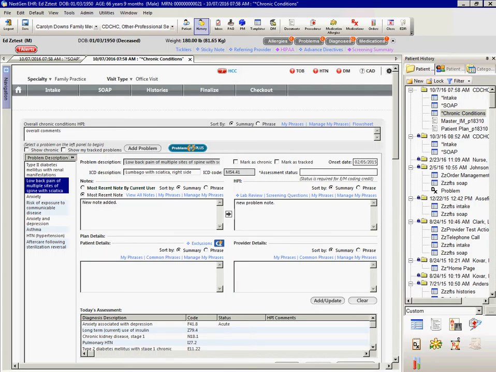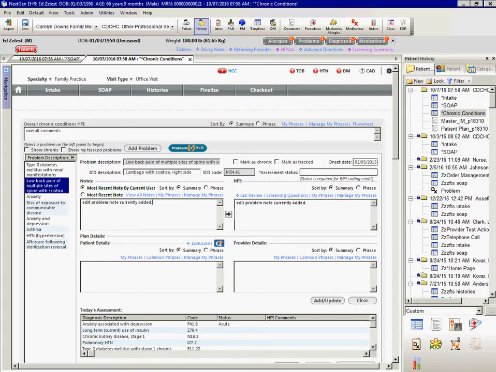So again, if I was not the author of the problem note that's currently pulling forward in the chronic conditions template, I would have to promote that note to the HPI field in order to edit. Which I can then copy, change this to the most recent note by myself, then I can paste it in.